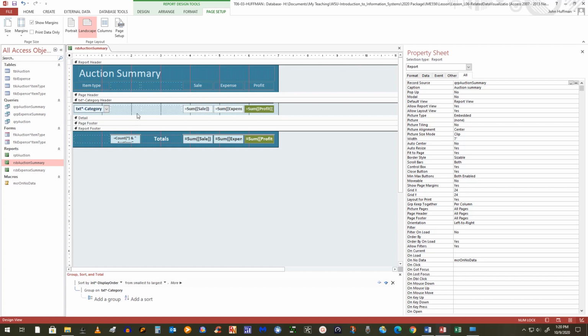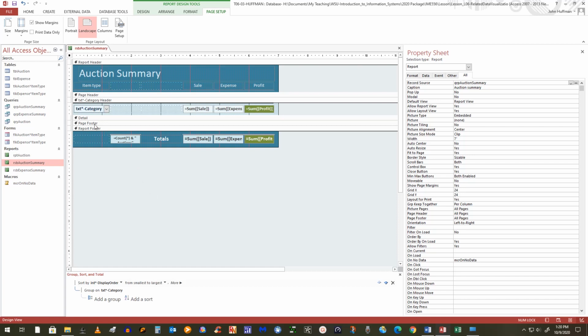Now, something to point out at this point, and this is true for all sub reports, no matter what you do: you don't ever need a page header or page footer. The page header and page footer will always be related to the master report. Now, they can have a report header and a report footer that would just print out within the master.